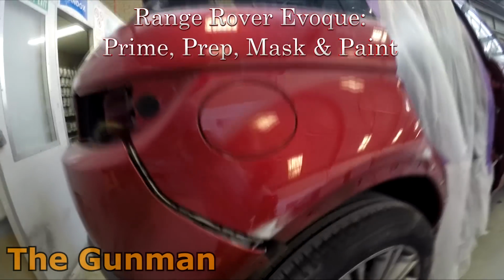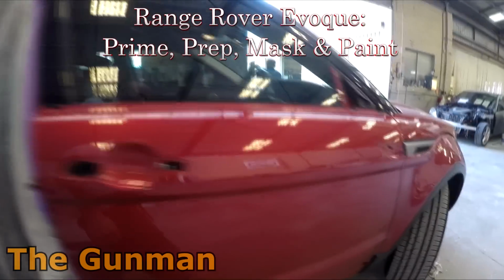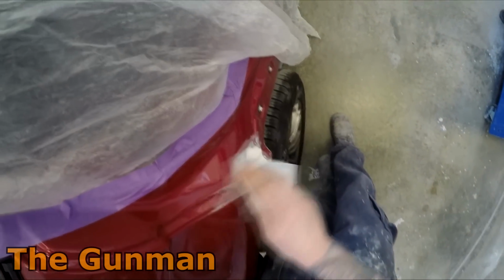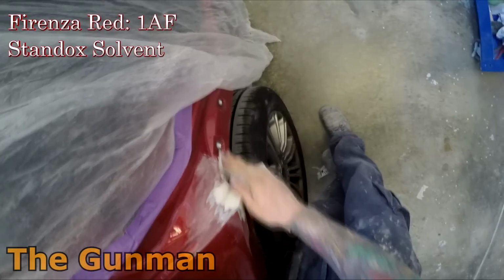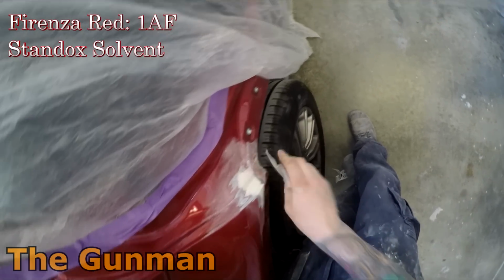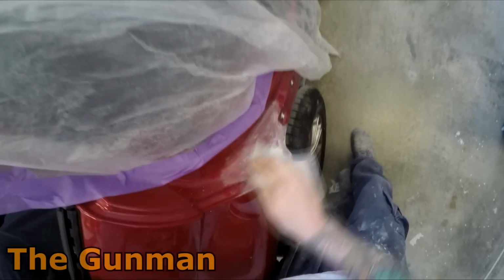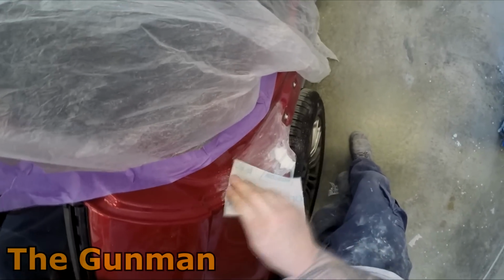So in this video, I'll be taking you guys through the primer, prep, masking and paint work on this red Range Rover Evoque. The paint code is 1AF and the name of the color is Firenza Red, and this is actually exactly the same color that is on the XE Jaguars. I actually did a fairly popular video on YouTube recently on an XE Jaguar where I painted a fender and a door. So you're probably familiar with this color anyway.